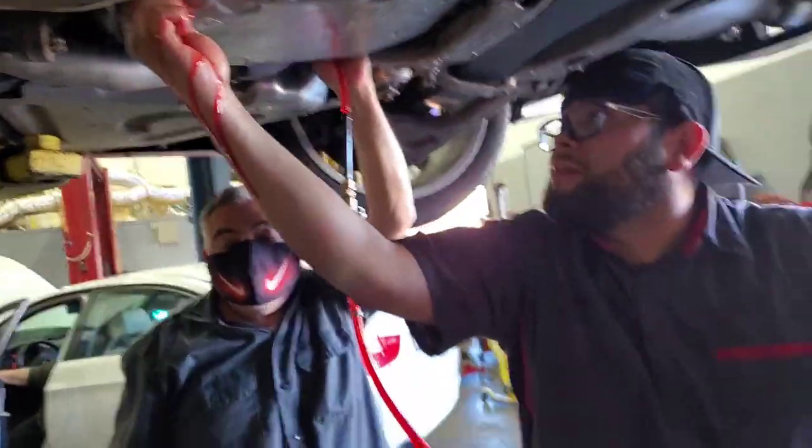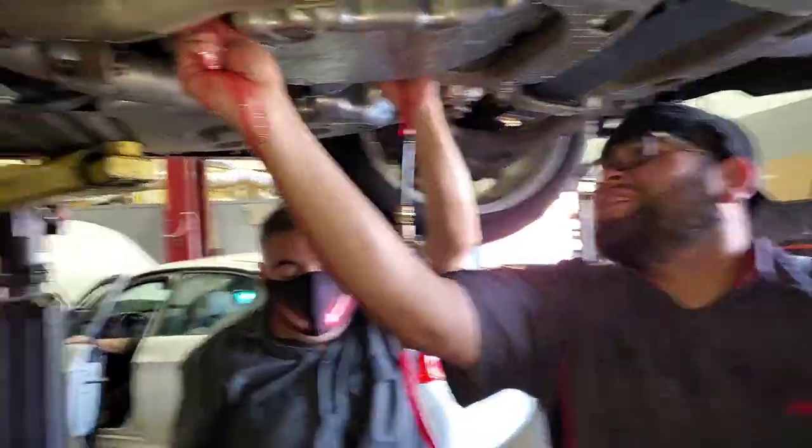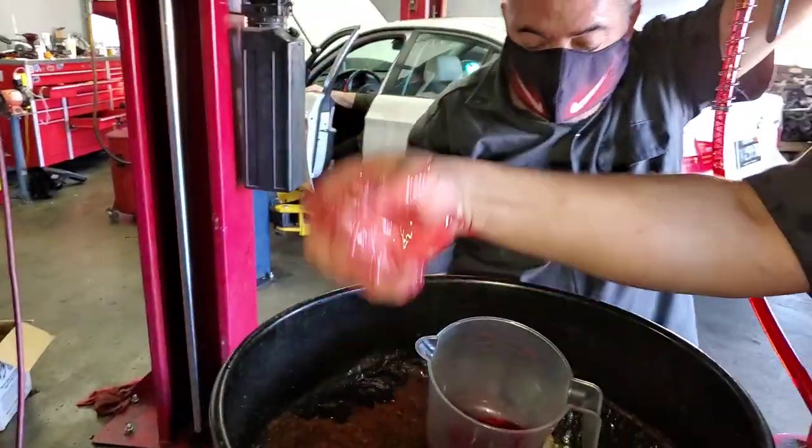Wow, that is really nice — isn't that beautiful? That 100% synthetic has this tenacity, this tenaciousness to just cling to everything. So even at high RPM it clings to everything and just doesn't fling off — it has that adhesion. That's the difference between a mineral oil and now the high-performance 100% synthetic.